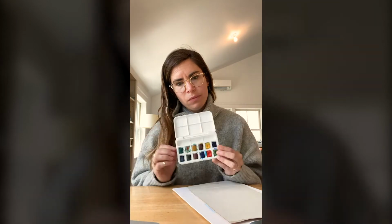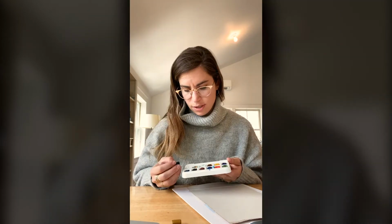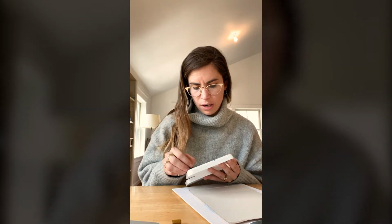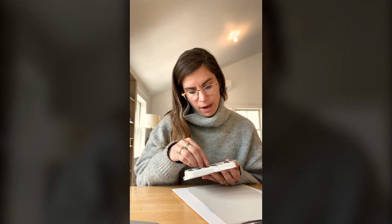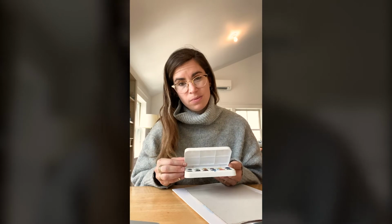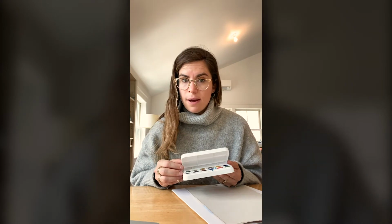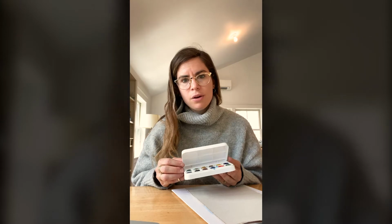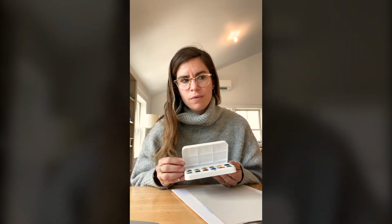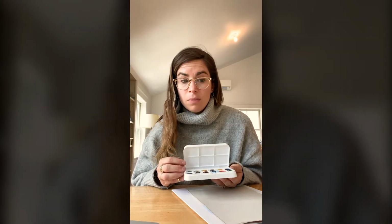So I have my cardboard, I have my white paper, I have some watercolor right here. You might have noticed this before. This is a special kind of watercolor set that actually has little square blocks of paint. So I'm going to put them right back in. I really like this set. It's a really high quality artist set, but you can get a really inexpensive watercolor set on Amazon, or you can get brushes on Amazon that are so affordable and are really nice to play around with at home.